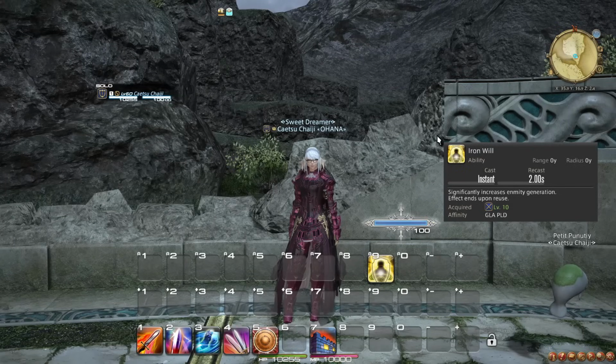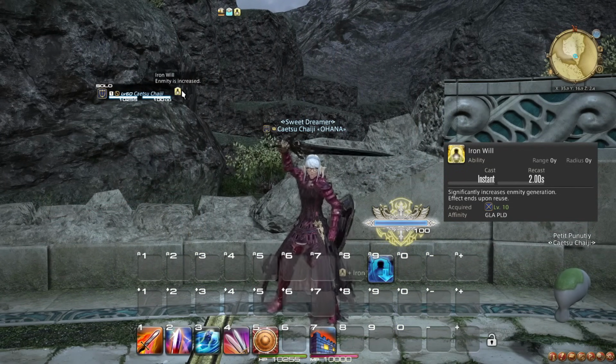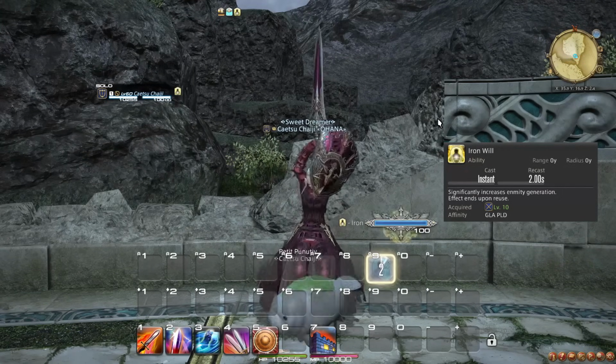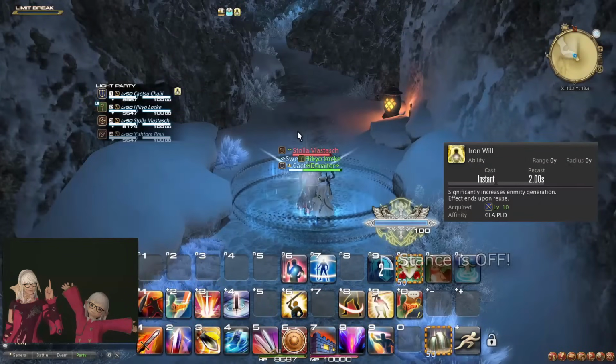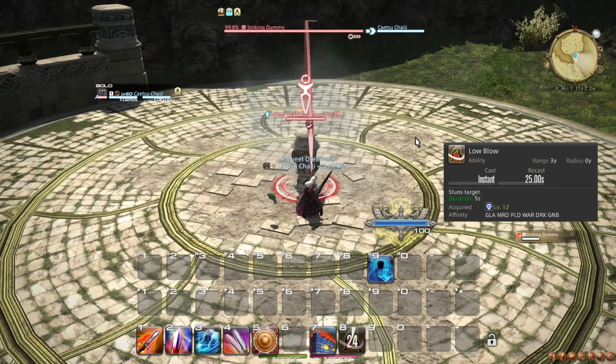You also learn the ability Iron Will, your tank stance, which multiplies enmity by 10. You should always have this active, as it practically forces enemies to focus you in combat. Take note that if you enter content where your level is scaled down, the effect of Iron Will is toggled off, so make sure to check that it is still there when you start. At level 12, you learn the ability and role action Low Blow, which stuns the enemy.